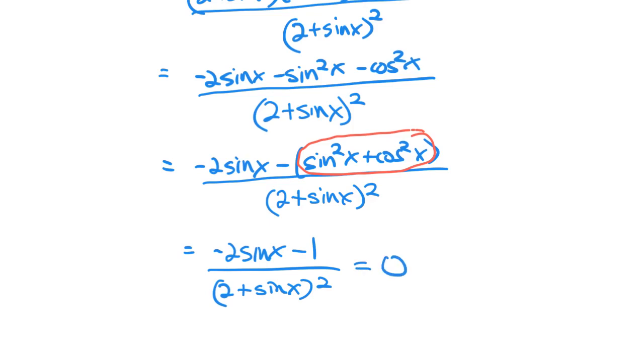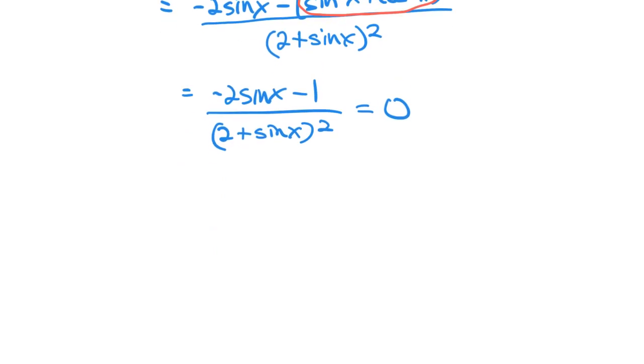So a couple ways you can think about this. For a rational expression or fraction to be equal to 0, that means the numerator must be equal to 0. It really doesn't have anything to do with the denominator. The only way this whole thing can be 0 is if the numerator is 0. So to solve this, you could just immediately say, well, I'm just going to set the numerator equal to 0.